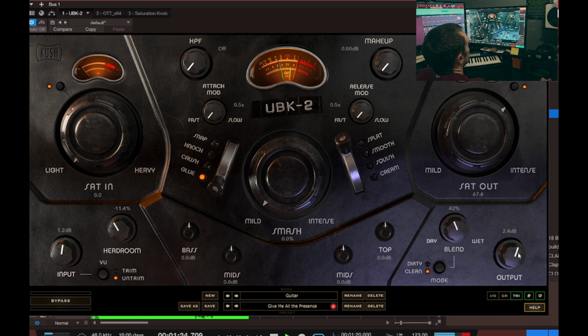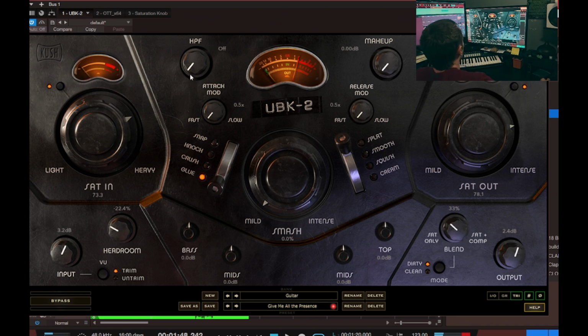Wet blend. Try it dirty. Try both now. So yeah, that's what it sounds like with the UBK.